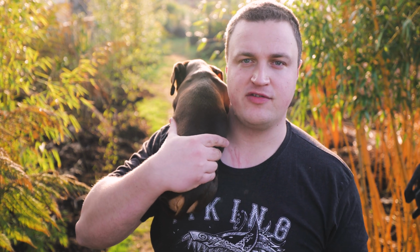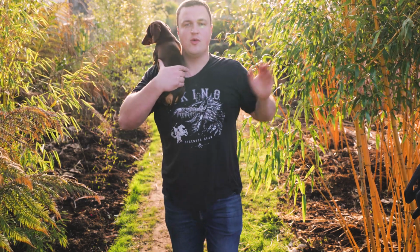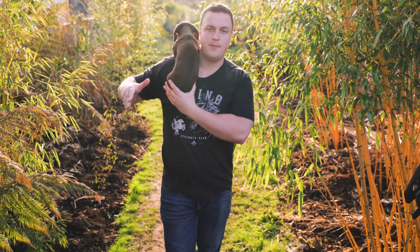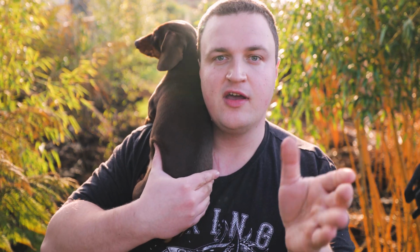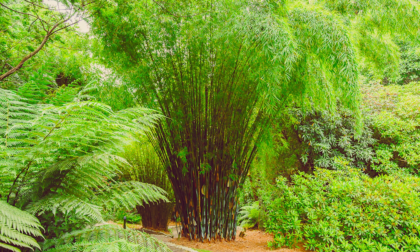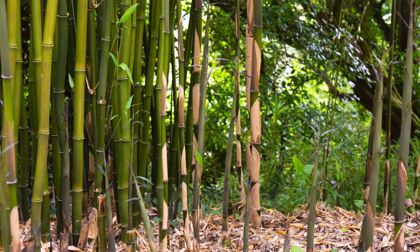So back to runners and clumpers, what are the main differences? If I walk back, on this side here we've got the Phyllostachys, which is a running bamboo, and on this side over here we've got a Fargesia, which is a clumper. The main difference is that clumpers can't actually spread. They do get larger, so that clump will expand over time. Down in Cornwall there are some examples where they're only a metre or so wide at the base, but potentially 6, 7, 8 plus metres tall. So they can take up a lot of space, but they won't run beyond that initial clump. Whereas the runners, they can spread. If they're in a warm location, they can spread more, and if they're in nice rich soil, they'll just run through it really easily.